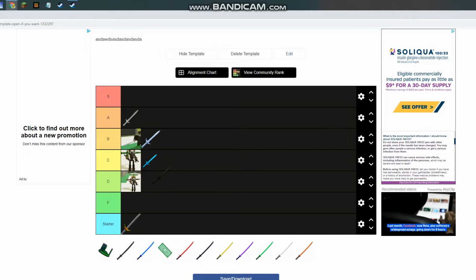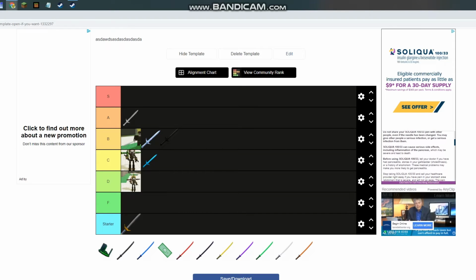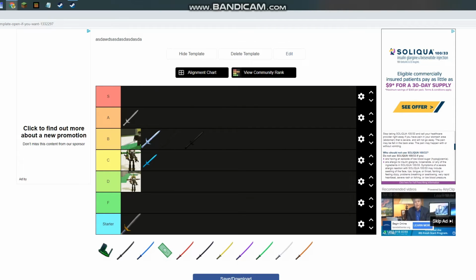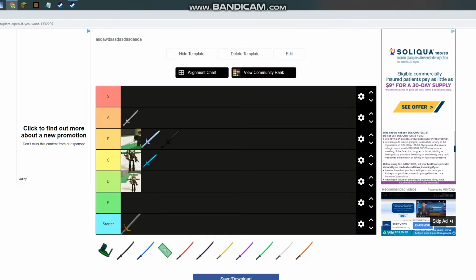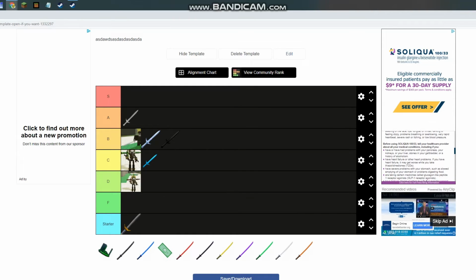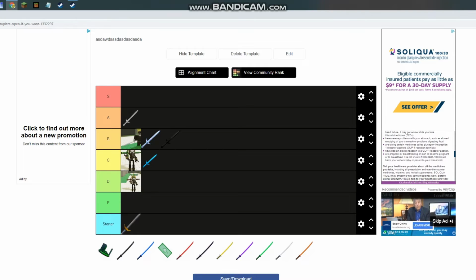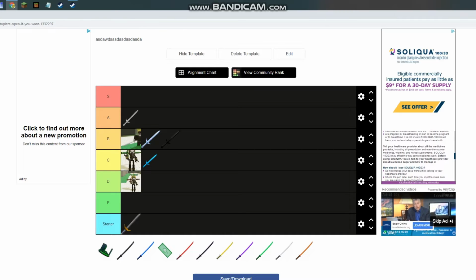Dark Heart. Before the rework, it was probably an S tier or something, A tier probably. But now it's the same as the Lumina, like in between A and B. It's not good. The heal doesn't do as much as it should really. Like 3 damage? What? I don't know.